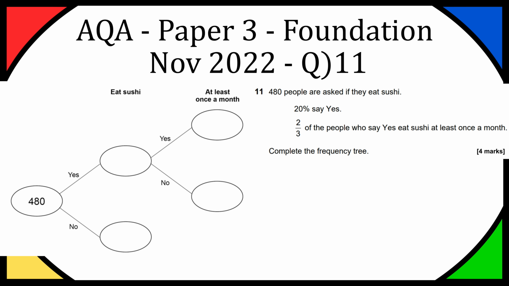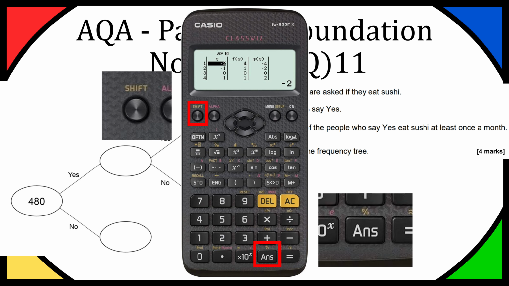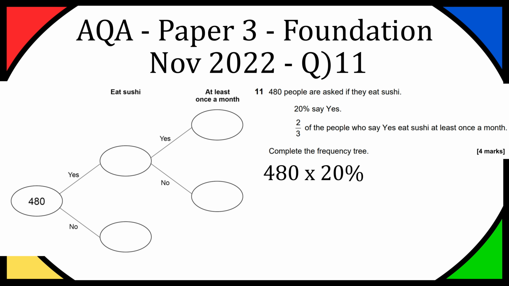But as this is a calculator paper, you can just use your calculator to work out 20% of 480. So what you can do is push your shift button, and it's just above the answer on my calculator. You can see a little percentage sign, so you can use that to write 20%, and you can times that by 480. If you have a different calculator, it might be a different way of doing it. Maybe you do shift and you push a different button, but that's how you do it on my one. Probably use a similar technique on your calculator, so hopefully that helps you find it on the calculator. So we do 480 times 20%, that gives us 96.